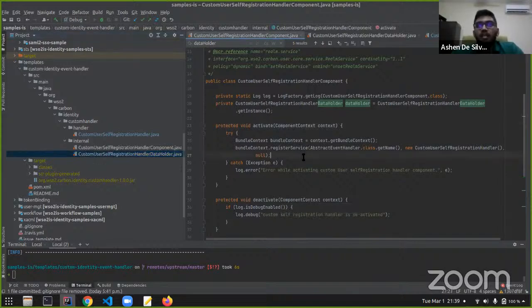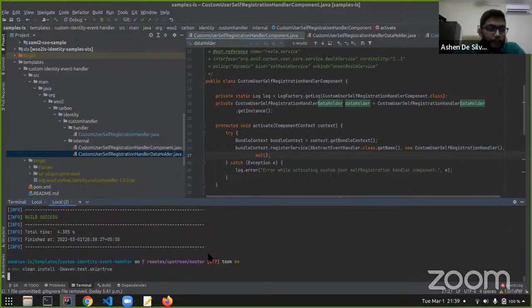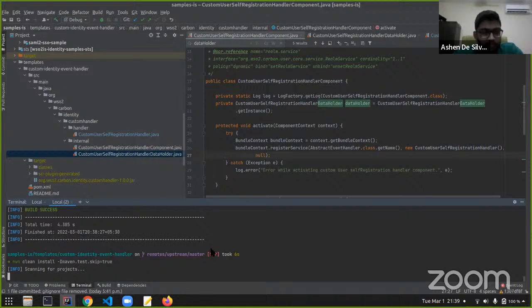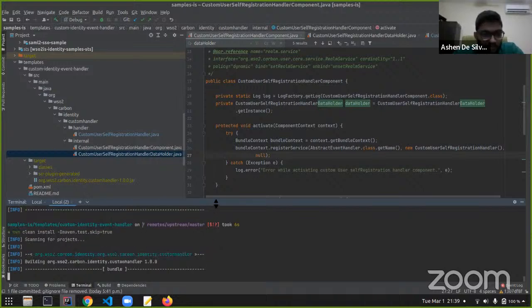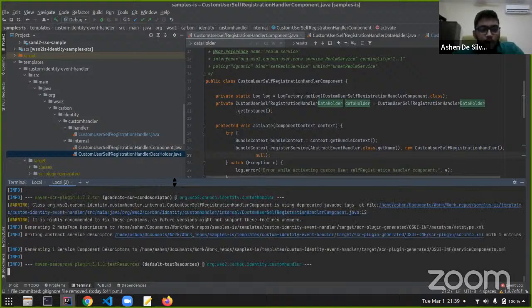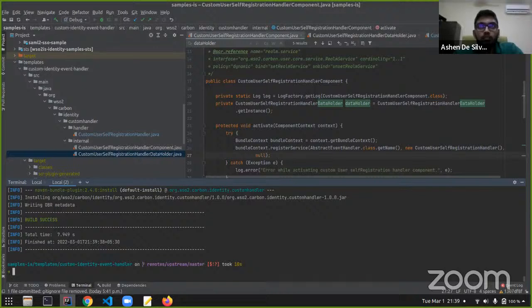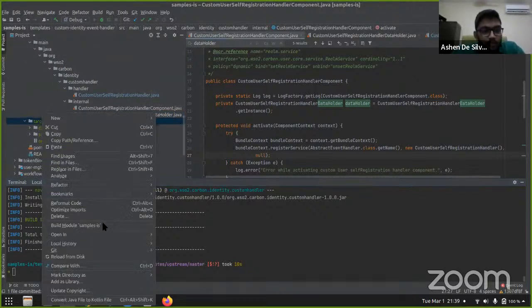Once all this is done, we can build our event handler. It'll take a couple of seconds to complete. Yeah, it's complete. Let's head over to the target directory and find the newly built jar.